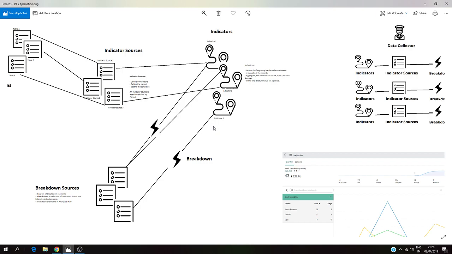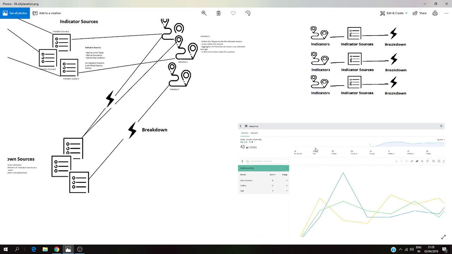If you have something more visual and see the relation between them, it's much easier to grasp the information and to understand. All you need to understand is the relation between tables, indicator sources, indicators, breakdown sources, and also data collectors, what they are doing, what is important to know for each element here, and how we can achieve this result.